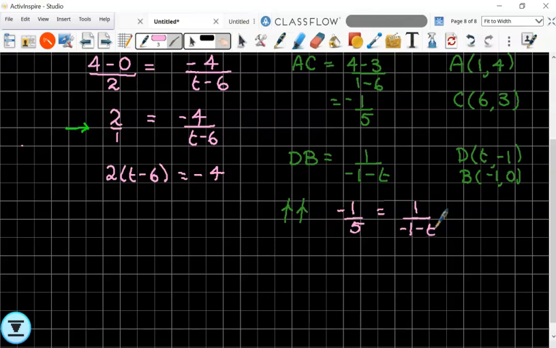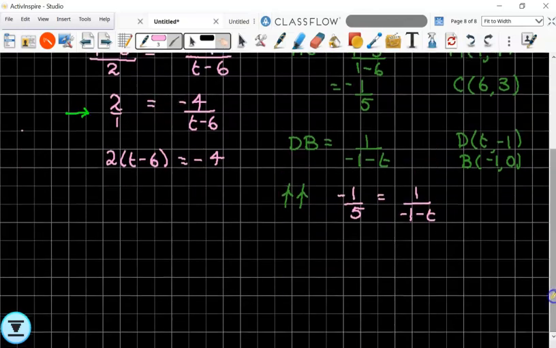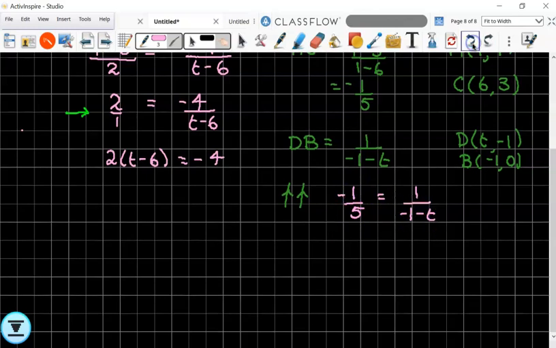Simples? If you want to, you can do the whole, oh, look at that, there's a -1, that's a 1. We could sort of put the minus here, and therefore that has to equal that. But let's not confuse you on a Friday. How do we get rid of the fractions? Cross multiply. So -1 times -1 take t equals 5 times 1 is 5.